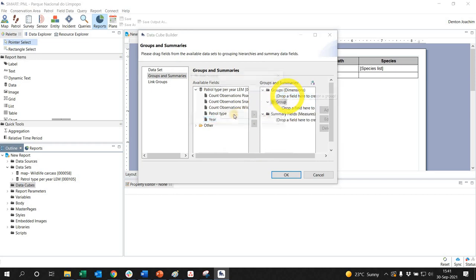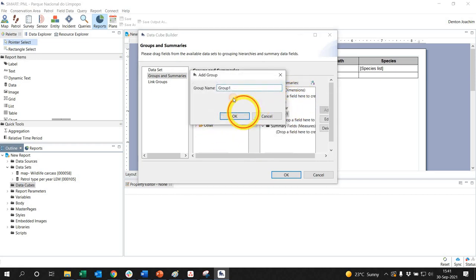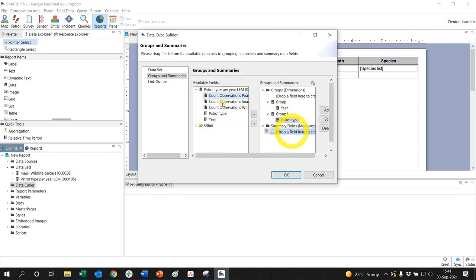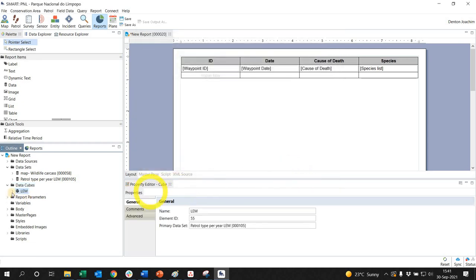So you click and you drag it into year, as well as the patrol type. And then in the summary field, you're going to drag in the number of observations or the sum of specific values. So I click OK, and you'll see here is my data cube here.